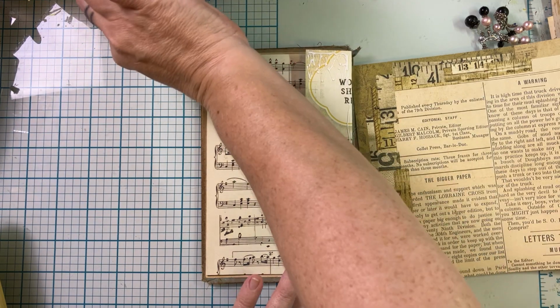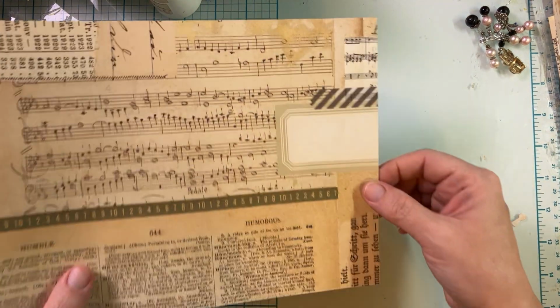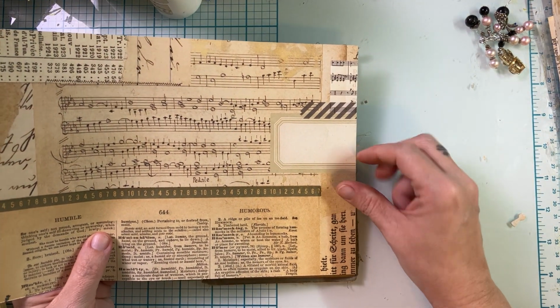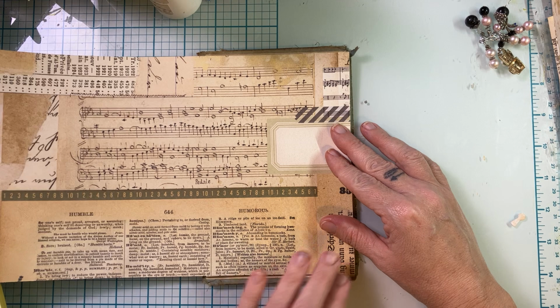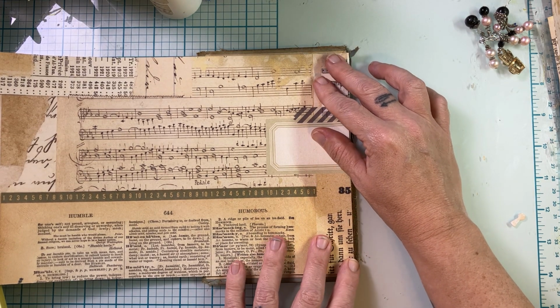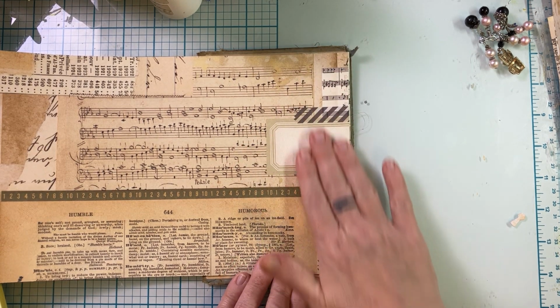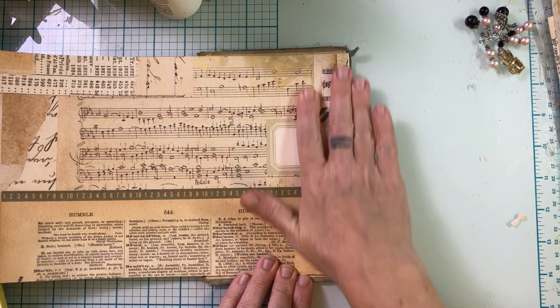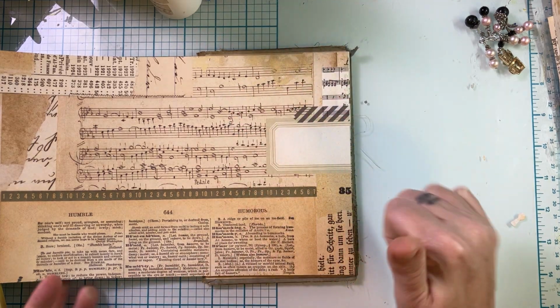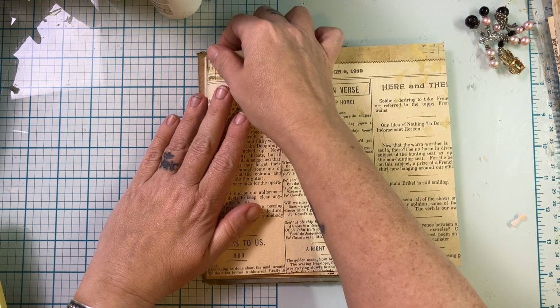By the way, not that it really matters, but this is not dirt under my nail. This is ink that I got stuck under my nail when I was doing a live. I haven't been able to get it out, even though I've done a ton of dishes and other things. It is still under there, hilariously. Okay. Humorously. All right.